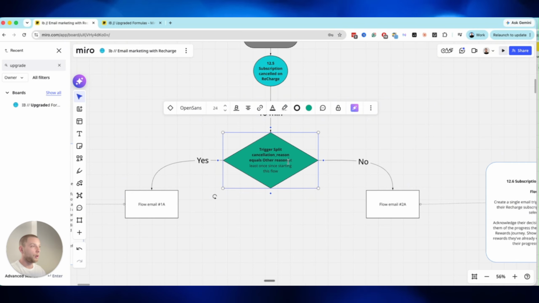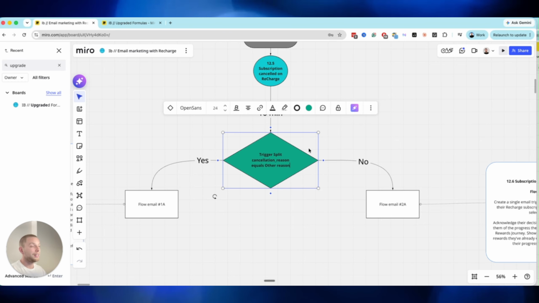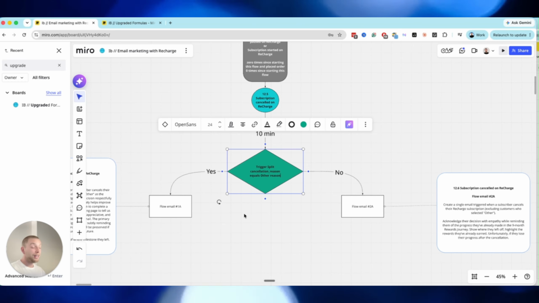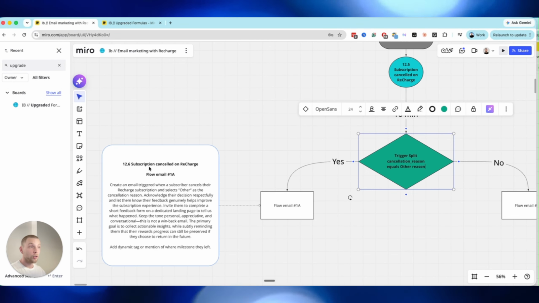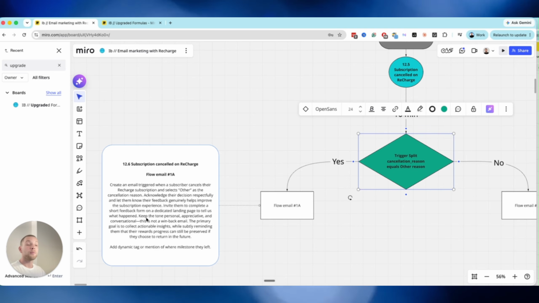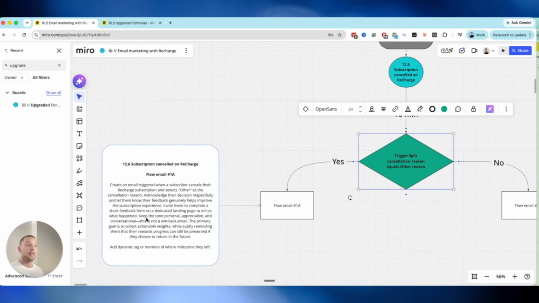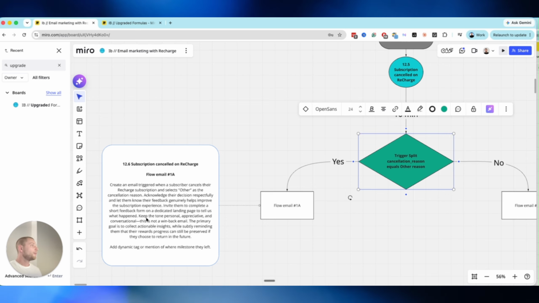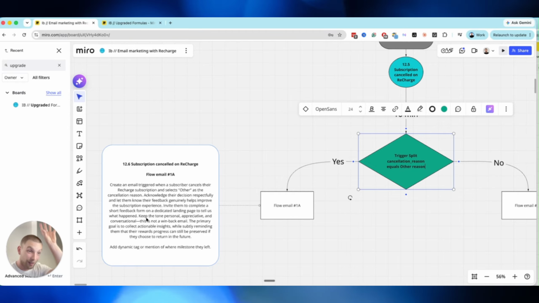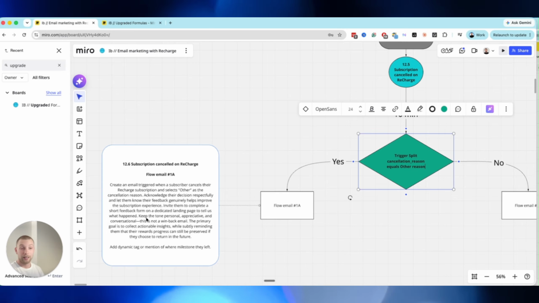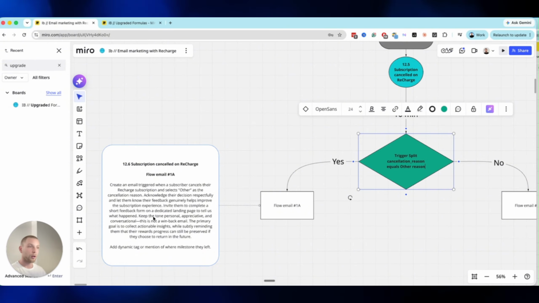You don't need this at once because it's trigger split. So trigger split, cancellation reason equals other, okay? If it equals other, you wanna figure out why, okay? And you wanna let them know that giving you feedback is really going to help. Like, hey, let us know why you canceled, because it's other and we're unable to identify it. If you can let us know why, then you can take those answers and feed them back into your product roadmap and improve your product.